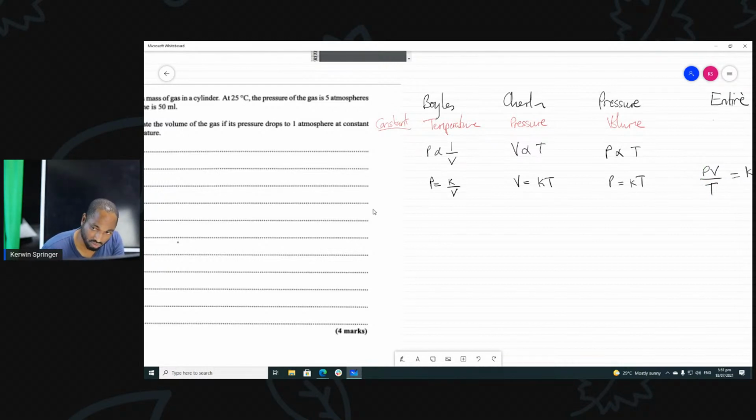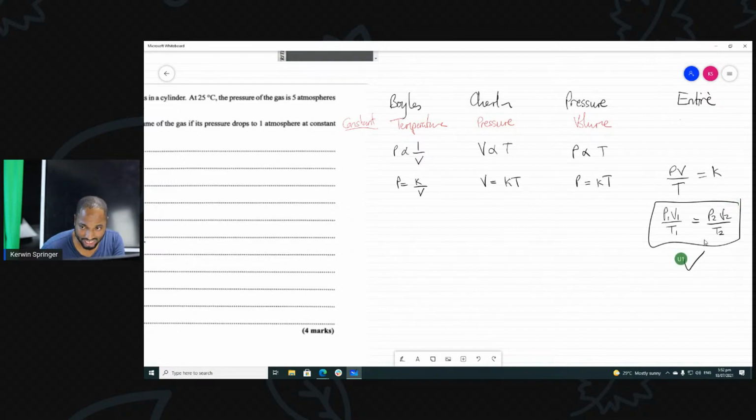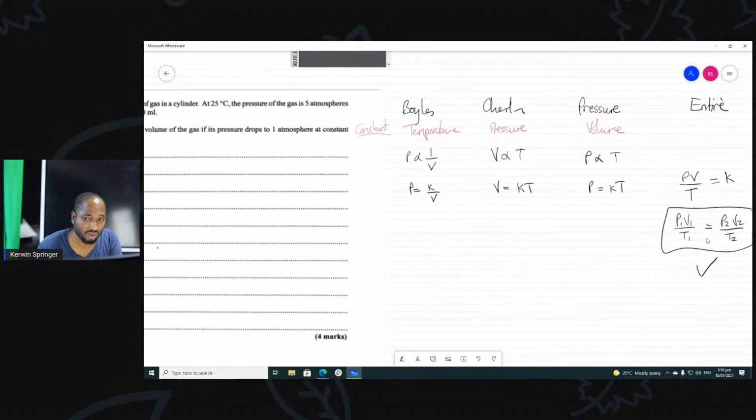That's great, but a little more useful is to write P1, V1, T1 equals P2, V2, T2. This is what you'll use in the question. A lot of people just take this and forget the others, because you could hold one of them constant and get the other equation. So P1 times V1 over T1 is equal to P2 times V2 over T2. This speaks about the same number of molecules of gas at different stages of the experiment. You could just memorize this, but you should still know each one individually. You see how I work it out; I try to memorize as little as possible in physics.